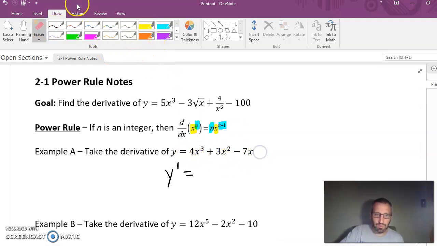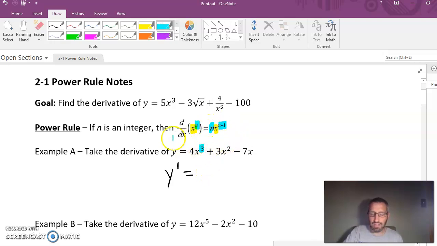All right, so let's apply the power rule. I'm going to erase those real quick and just highlight it. I'm going to take that power of 3, just like in our power rule up above, and multiply it by the coefficient out in front of my exponent. So I'm going to take that 3 and multiply it by 4. 3 multiplied by 4 is 12. Keep that x the same. And then I'm going to subtract 1 from that exponent. The exponent was 3, subtract 1 is now 2. There's the derivative of our first term, 4x to the third power.